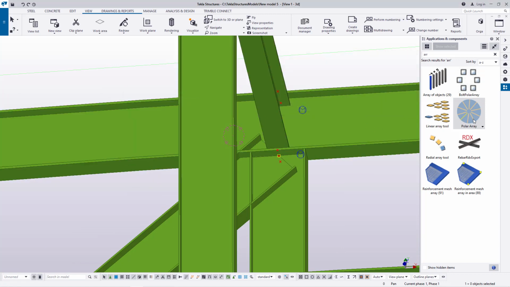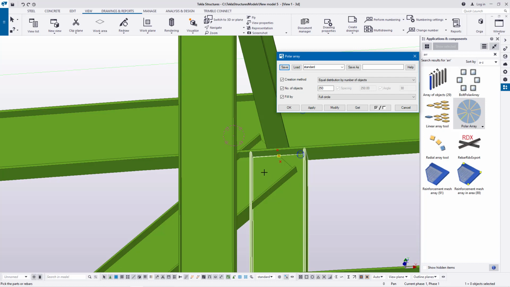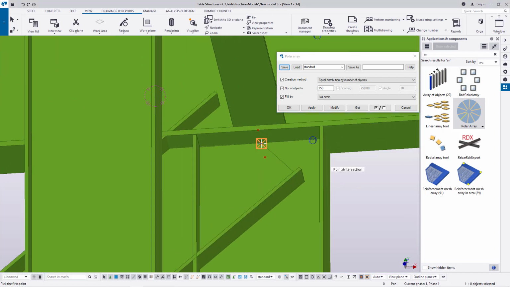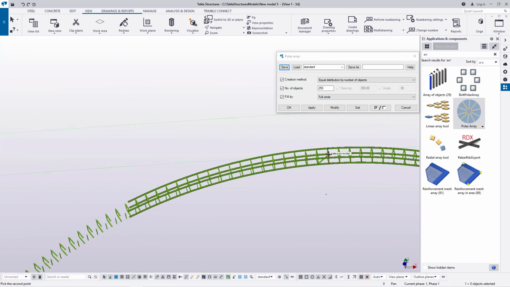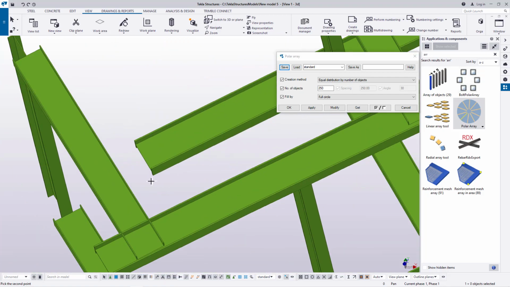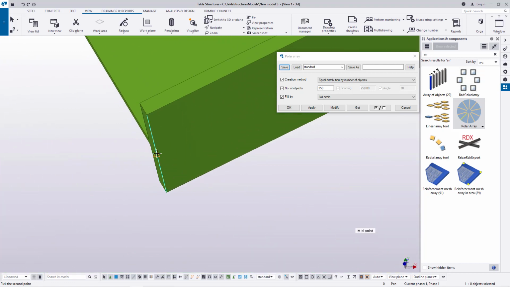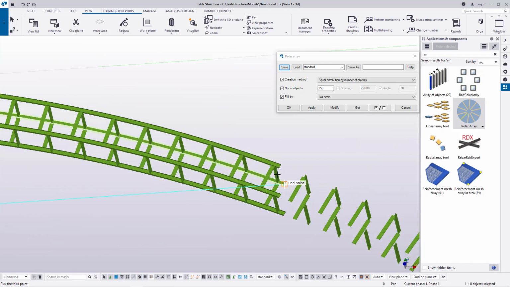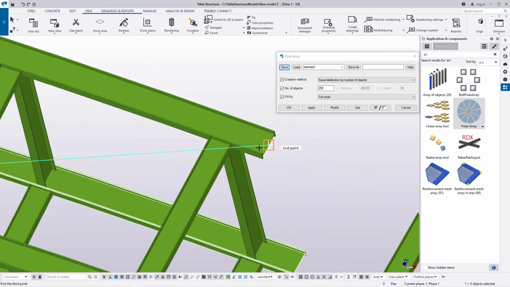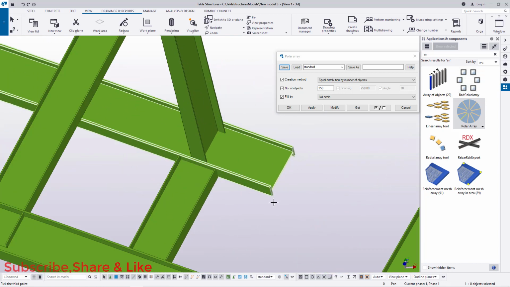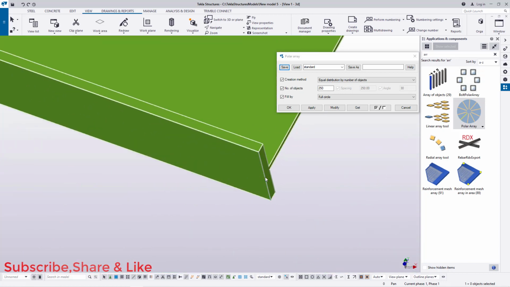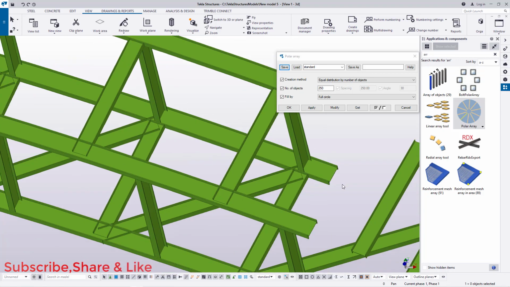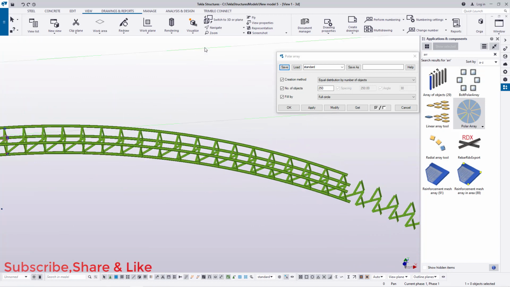Now I'll invoke this polar array command and select this member, press my middle button on the mouse, and I'll snap on that location as my first point and move all the way to this midpoint to define it as my second point, then move to the other end and define my third point. So I'll make sure that these positions are accurately defined. So you can see that they're perfectly done.